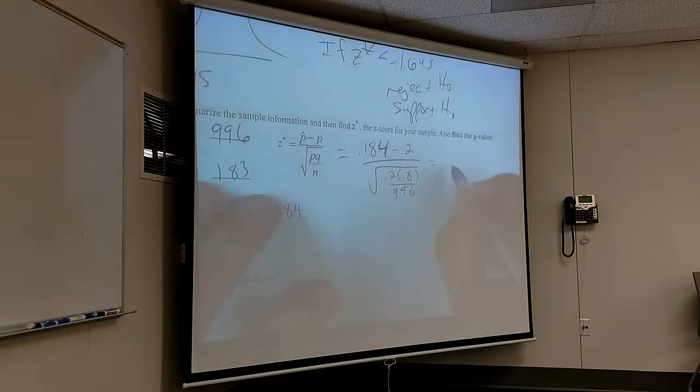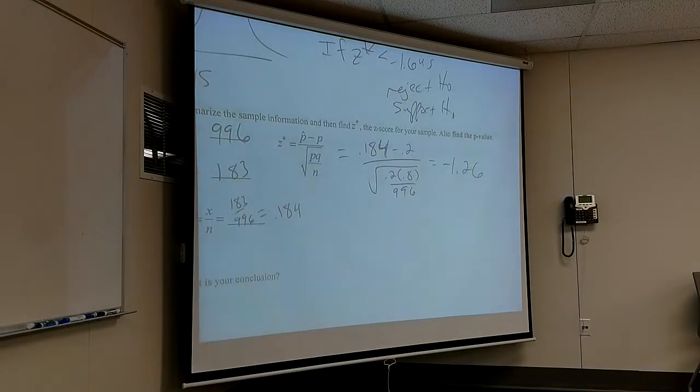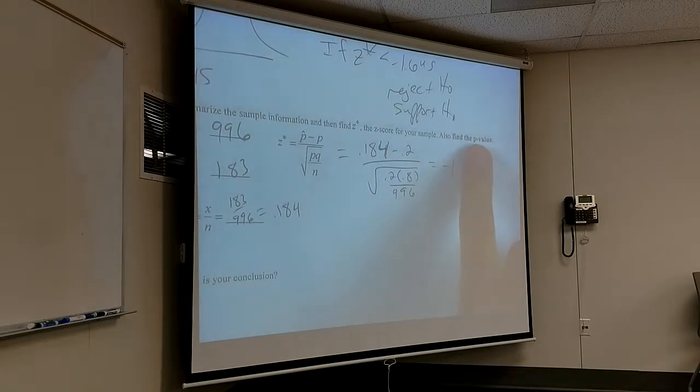So what do you guys think? It's been a little while since we did this because, like I told you, I'm never going to ask you for a p-value for a t problem because the t-chart's not detailed enough to get that. But what the hell? How can somebody tell me the p-value for this? What's the p-value?